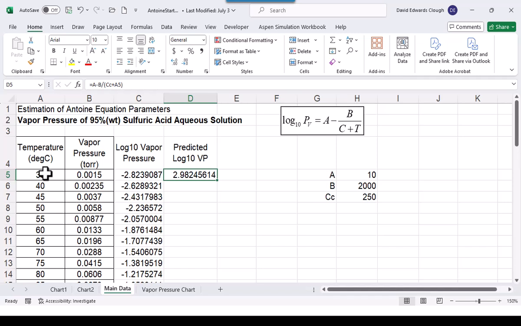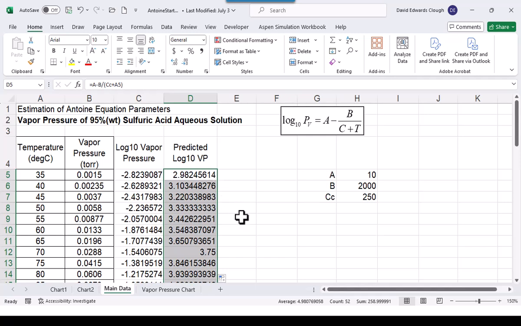And that value is way off, all right? It's not accurate at all, but let's just copy that down, all right?